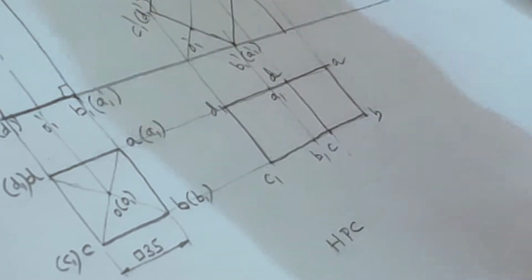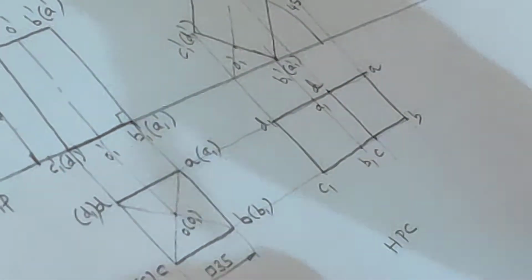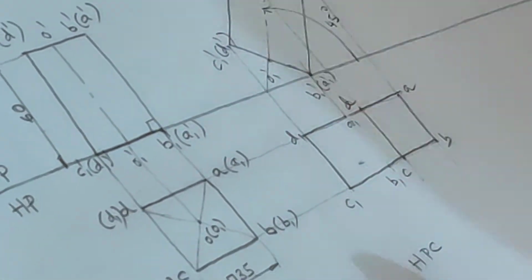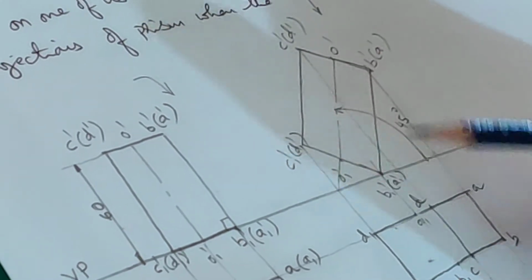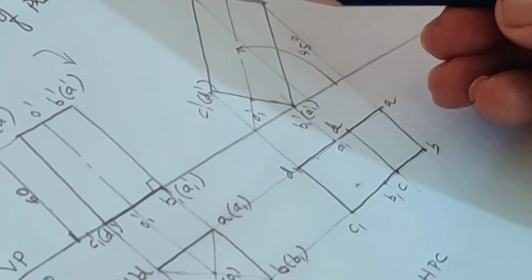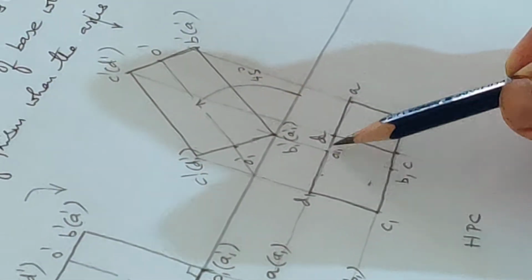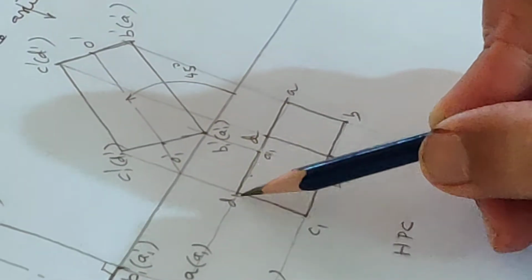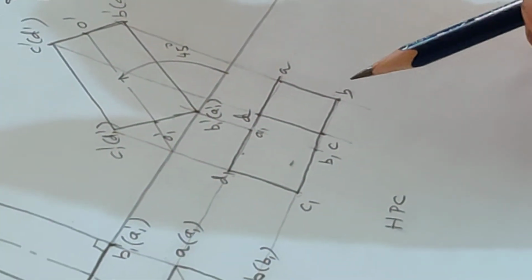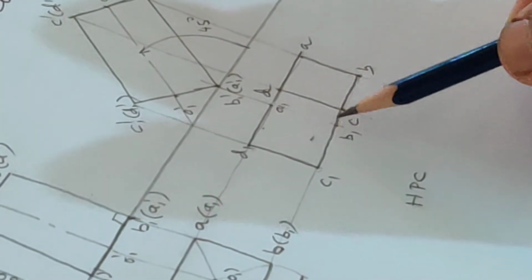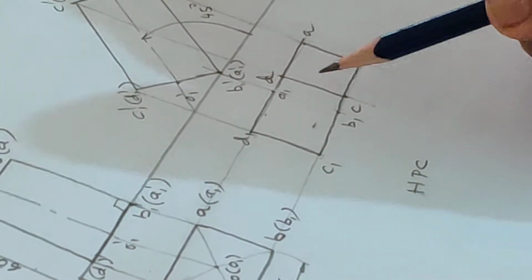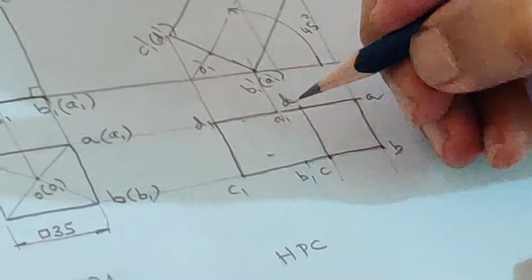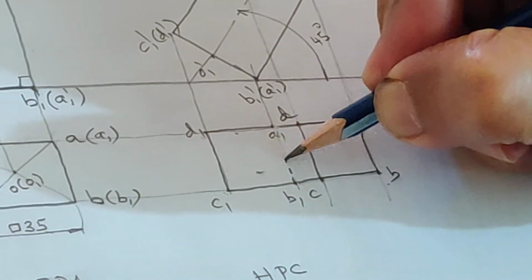Yes, now coming to the third rule of visibility. It says for the base, all the edges will not be visible to the observer. What are visible? The edges that coincide with the boundary are visible. There are three edges that are coinciding with the boundary: A1 D1, D1 C1 and C1 B1. There is one more line left out, which is A1 B1. We call it an inner line. That is not coinciding with the boundary. So according to the rule, that should be drawn invisible. So I am going to draw it dotted.